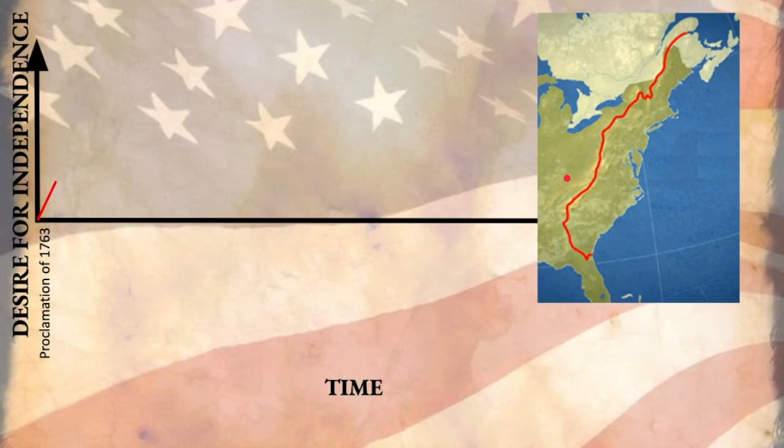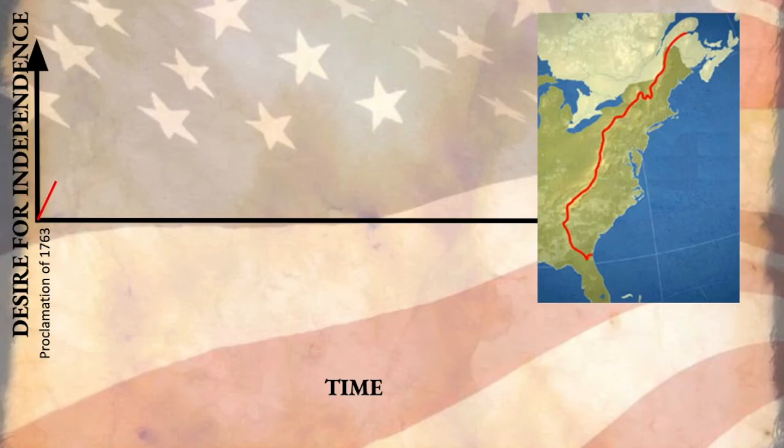If you remember, that was precipitated by Pontiac's Rebellion. A bunch of Native Americans didn't want British colonists coming this way. So the king proclaimed nobody would go west. And it angers the colonists because they wanted to go west. They felt that they had earned it with the French and Indian War, when they were being denied one of their rights as Englishmen by the proclamation. So it makes some people mad. It makes people that want to go west mad.